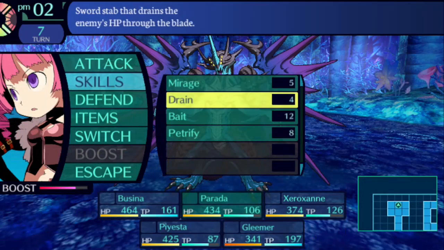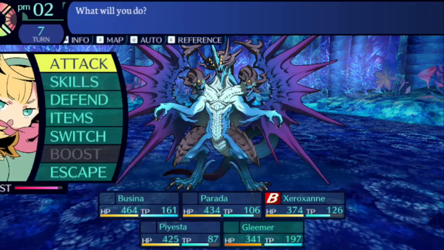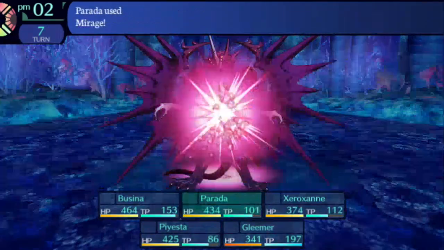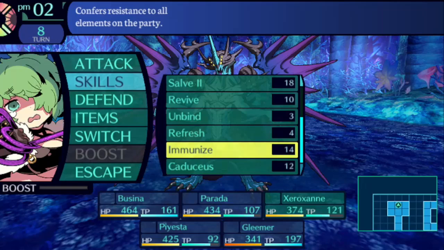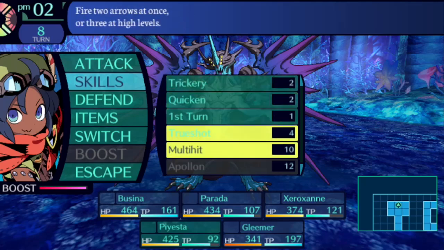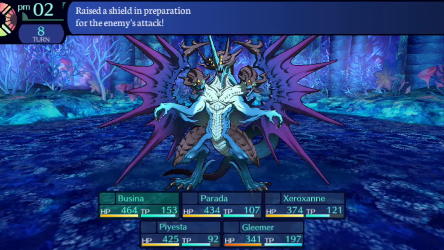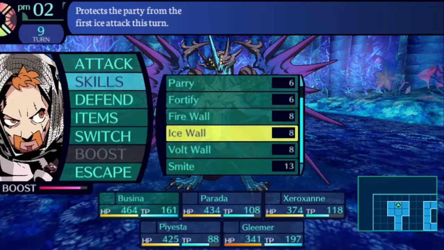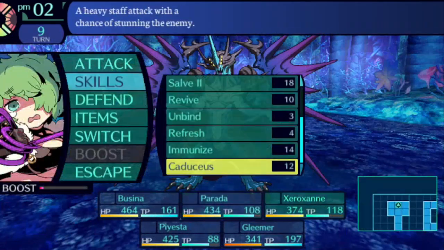All right. You have to actually first turn at this point. We're still in danger, anyways. Okay, there we go. Ice Wall. Immunize. Caduceus. Multi-hit, I guess. Erasure, please. Nice. Kind of bullshit when the Apollon lands on that. Anyway, we'll get our shit soon. A few more turns of Immunize. Caduceus.